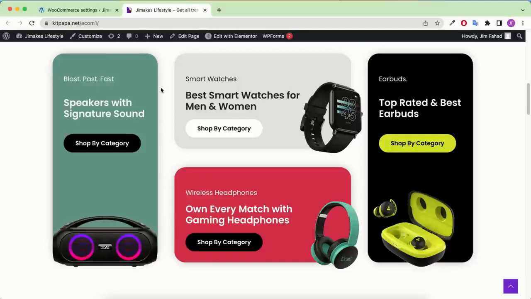And now again we have another challenge. If someone is going to buy a big product like this speaker, then we will not be charging $5 for the shipping. It's not going to be possible, right? So we need to charge a different amount for this big speaker. For this headphone or these watches, I like to charge $5 for the shipping, but for this speaker I cannot charge $5. I need to charge $10 or $15 for this shipping.